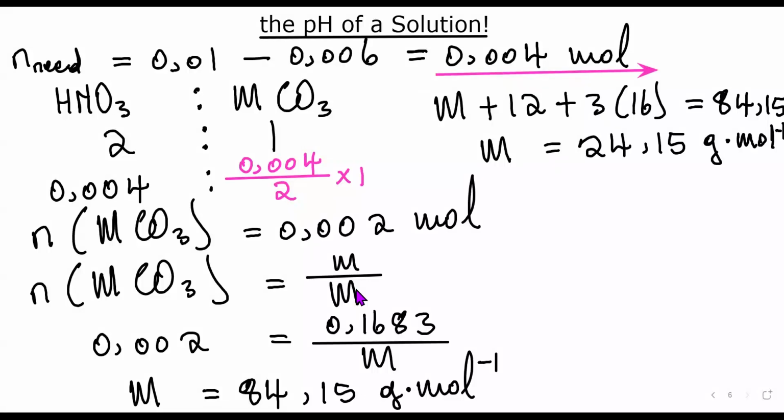Yes, and it's to 2 decimal places, yes, but on the periodic table, we know that the element that has a molar mass of 24 is going to be magnesium. So this means our M is just going to be Mg, which is our magnesium.